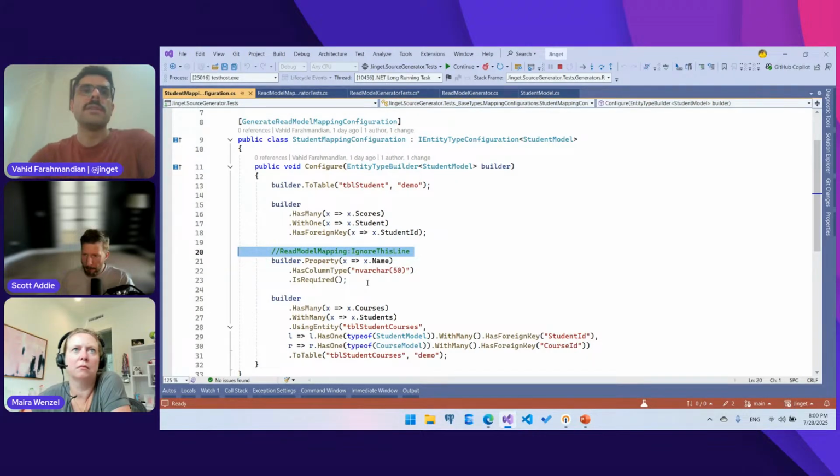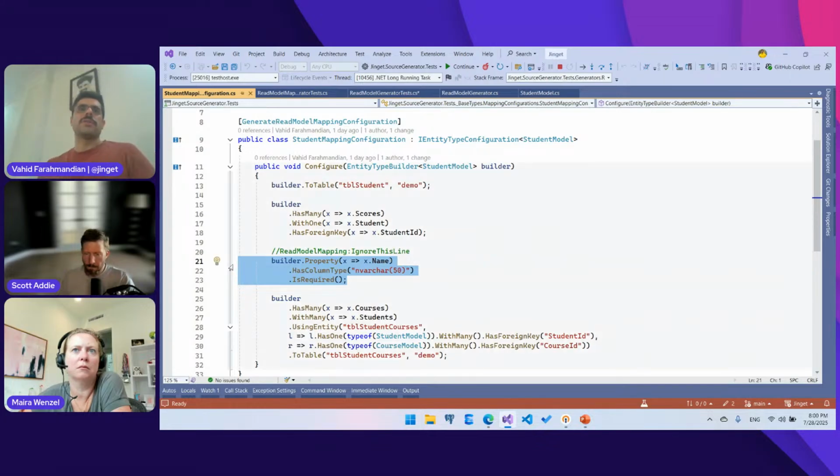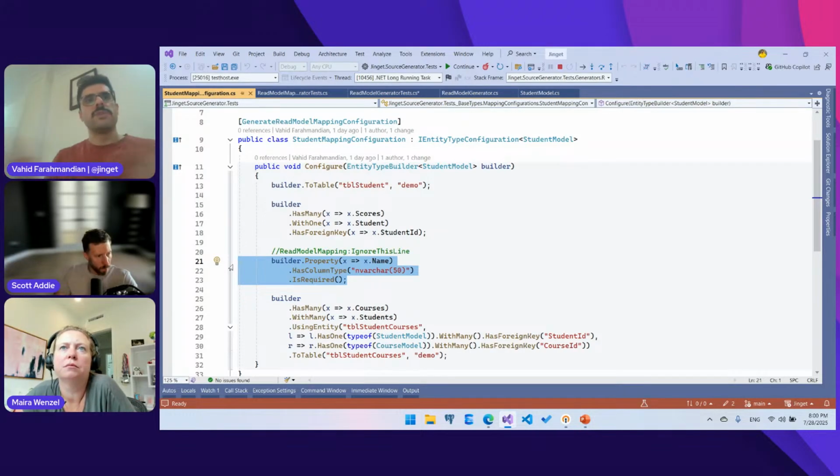So in the target read-only student mapping configuration, we will not have these statements in that class because we ignore them. It's very simple to transform the mapping configuration to a read-only mapping configuration. This is why the mapping configuration transformer is very simple to understand and to work with.